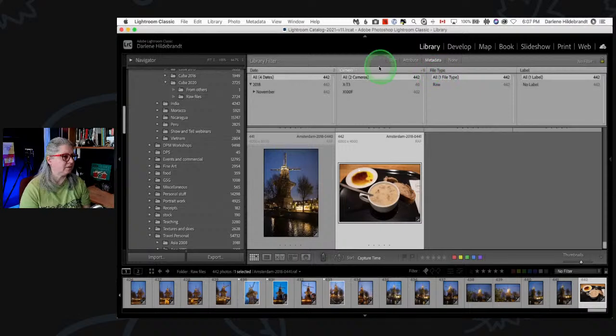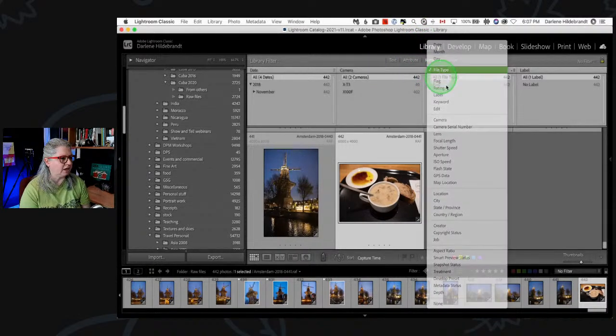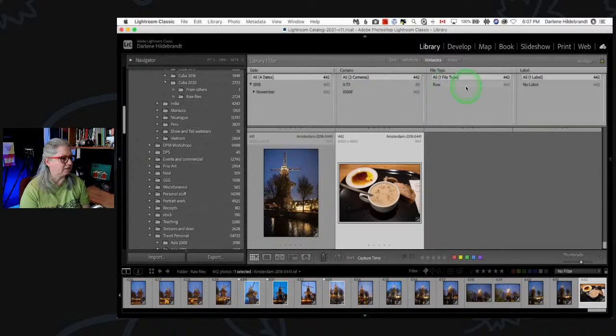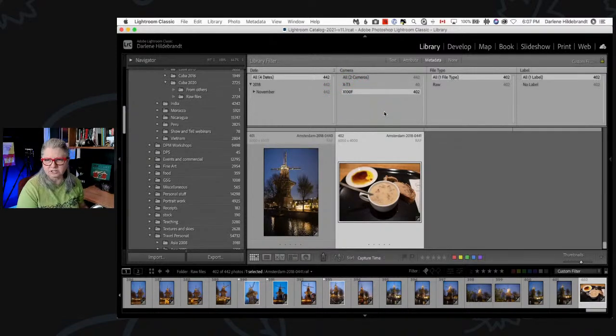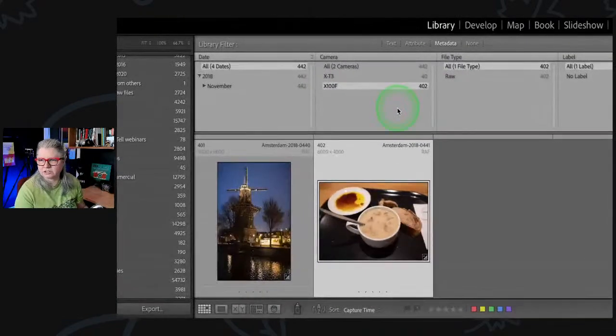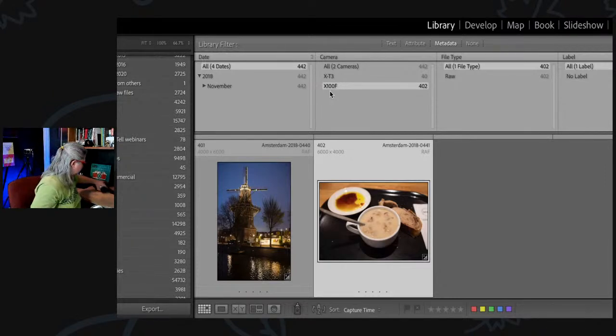But what I'm doing here is using the filter bar in the Library module to look at or sort by the types of files. I can look at which camera I used to photograph them. Interestingly enough, I took 2 cameras along with me: my X100F, which you see in the background behind me, and my X-T3, my bigger camera on the table.